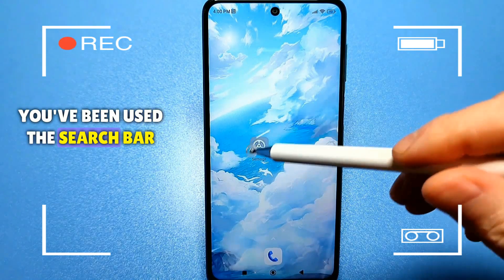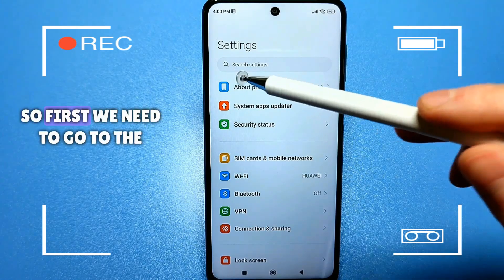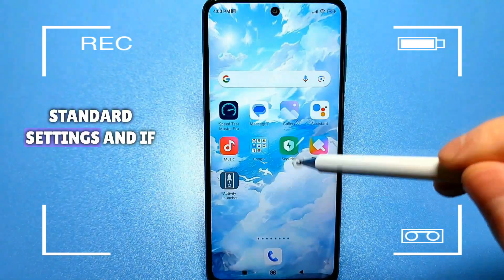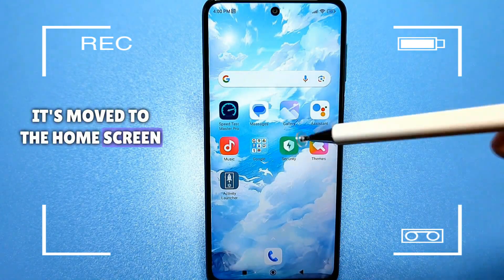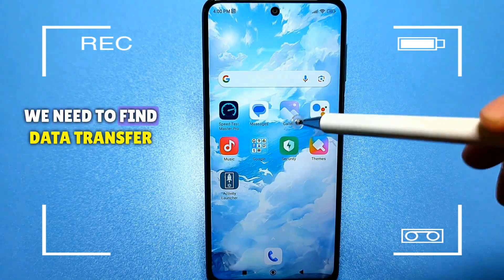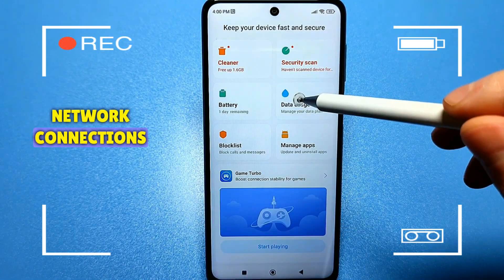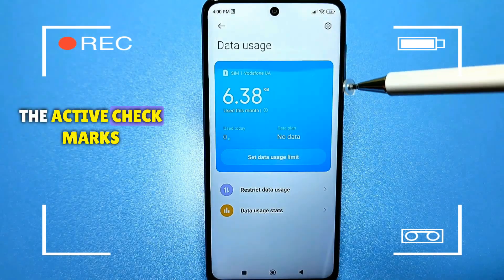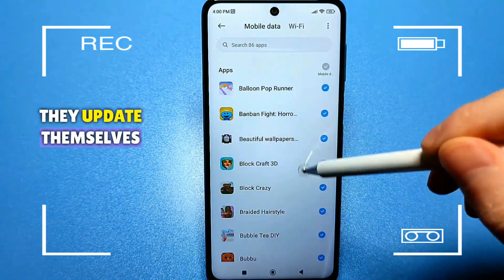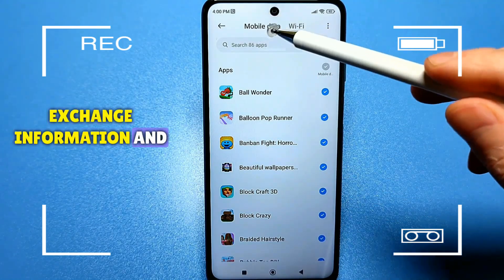You can use the search bar to find many settings. First, we need to go to the security section, which is available in the standard settings. Scroll down and find data transfer. Enter data transfer, and here we have network connections. On the right side you can see active checkmarks, which means these applications have constant access to mobile internet — they update themselves, show ads, download useless cache, exchange information, and constantly drain your battery.